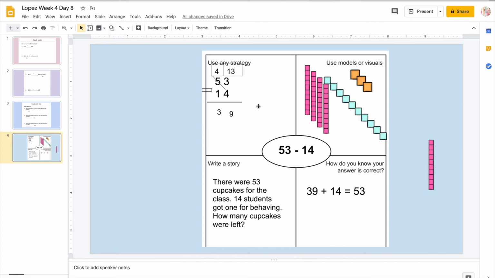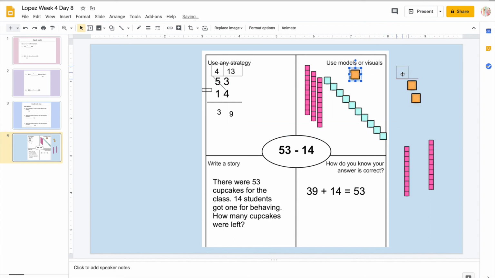What we need to do is, again, breaking it apart, we need to remove 14 of them. We have 53. Let's count to make sure. We have 10, 20, 30, 40. We know this is 10. That is 50. And 1, 2, 3. So we have 53. We need to take 14 of them away. So the easiest way to do it is take a 10 bar, and then we are going to remove 4 ones. 1, 2, 3, 4. Move those off to the side, and then let's count, and we should have 39.